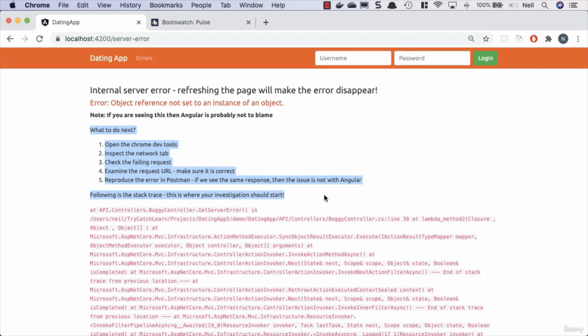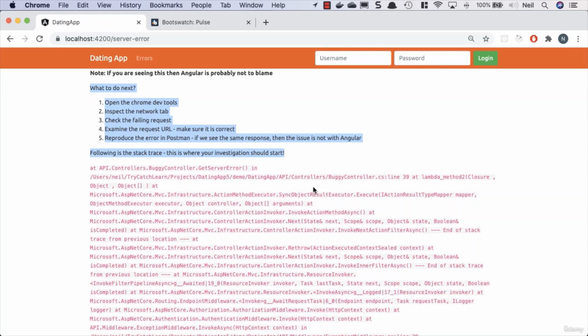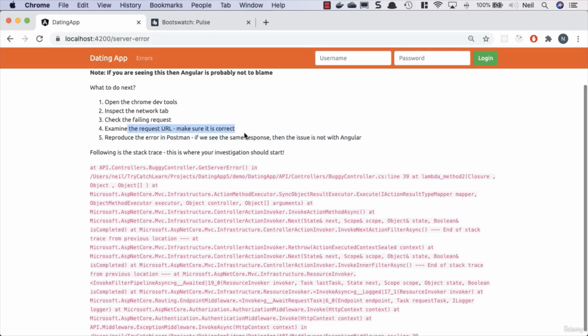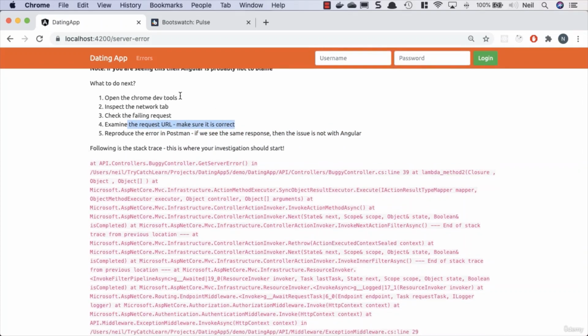Please do follow the guidance on this, because this is a training course and there's every chance that you'll run into a server error. And the troubleshooting steps are pretty straightforward to go ahead and make sure that you start investigating the appropriate thing. And in this case, when we see a server error, there's not much we can do in Angular to go and fix it. So do follow those steps, make sure you can reproduce the error in Postman, and make sure the URL is correct. And once you've got that far, then it's a case of taking a look at the stack trace.